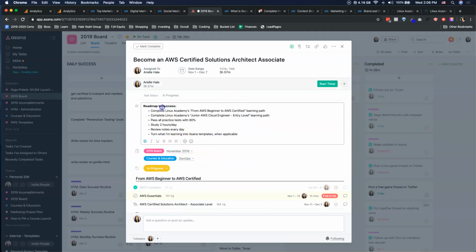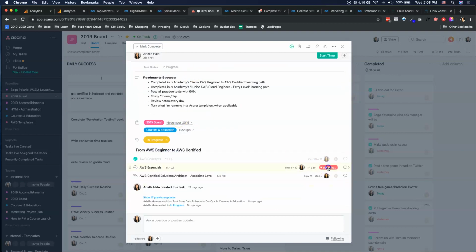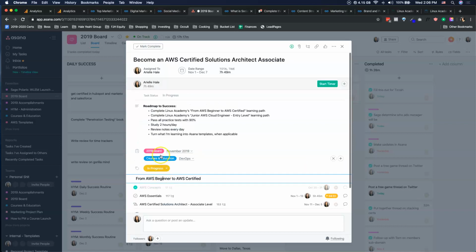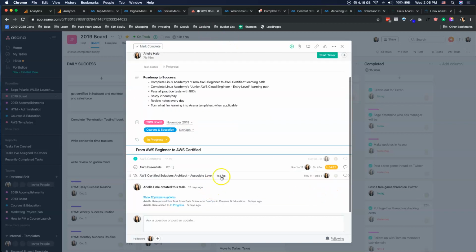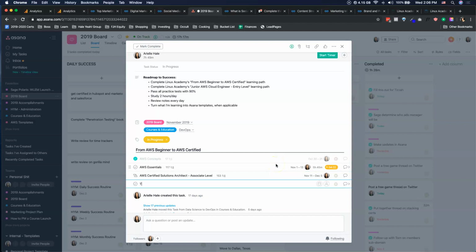So I open it up and I laid out what I need to do to get this done. Then these are the 3 courses I need to take in order to study. And then I also need to take practice tests until I score, let's say, a 90.